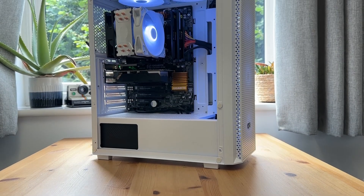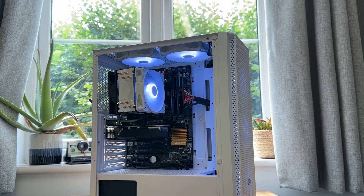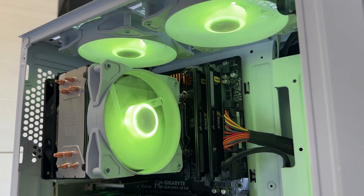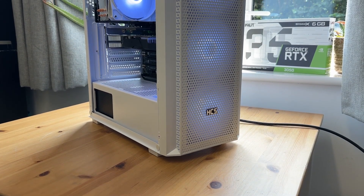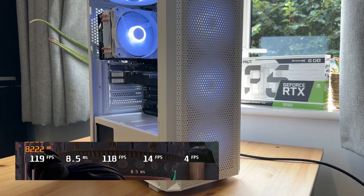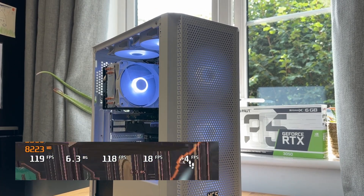I've got the system built and it looks pretty sharp for a sub-100 pound system. It's a really nice little budget case to build in, and the tower cooler has definitely helped with the overall look. I moved the rear RGB fan to the front of the cooler as a nice little free touch, and I've also applied a small square of vinyl wrap to cover the PSU and tidy that area of the build. The low-profile GTX 750 Ti does look a bit odd, but it is what it is. Testing Fortnite though — even in performance mode — the percentiles were really bad. Four cores, four threads are dead, my friends.